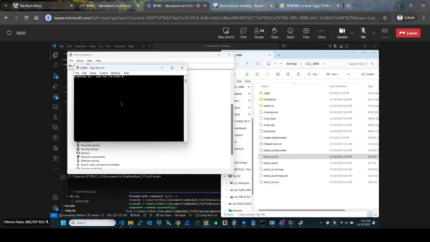Okay. So in my case, for some reason, PuTTY is not working, but TeraTerm is working. But you should not have any problem. If you have any kind of problem with PuTTY, post it on the forum, and I will help you debug it.